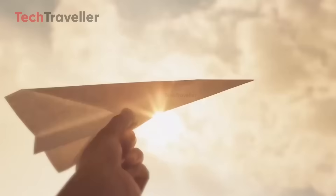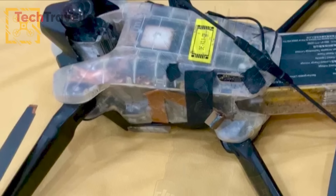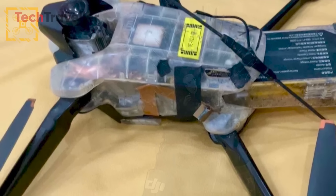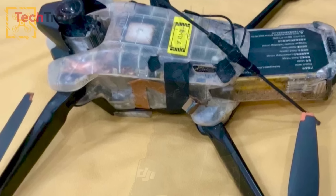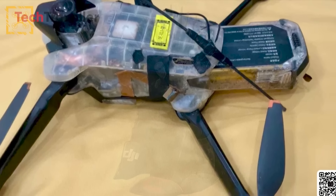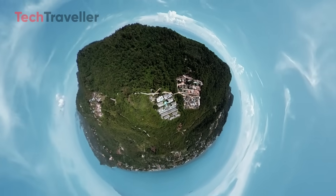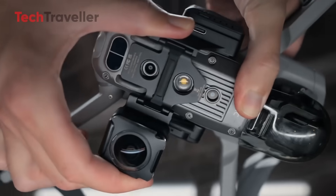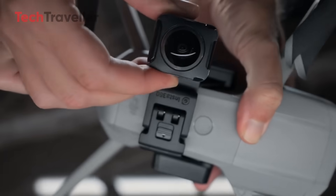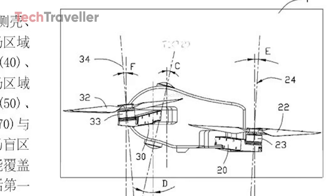It's like having a DeLorean for footage — shoot now, decide later. This ain't just a drone, it's a whole new category. Insta360 isn't just calling this their first drone — they're calling it the world's first true 360 drone. Instead of just slapping a camera on a drone, they've designed this thing as a flying 360 cam, a literal fusion of drone and immersive camera tech. Design-wise, it looks nothing like a DJI or Autel drone — it's got a futuristic vibe, like someone told a spacecraft designer to build a flying camera that doesn't suck.